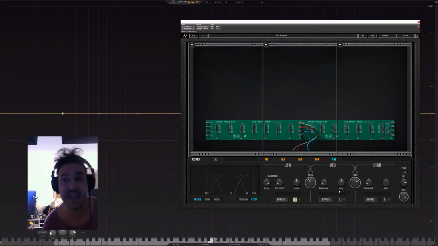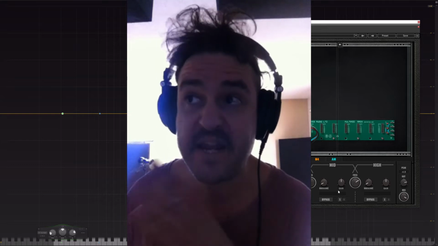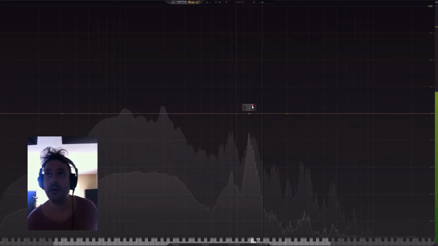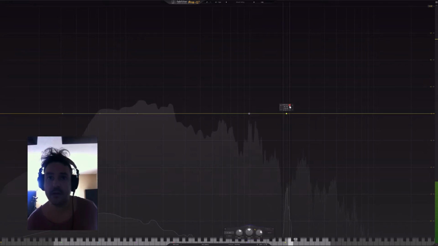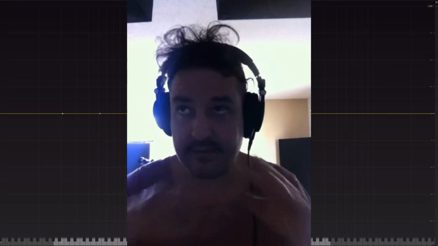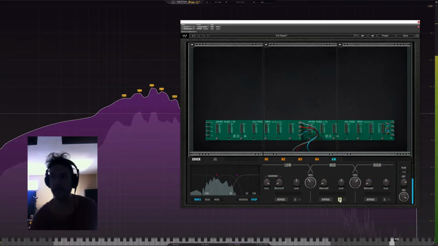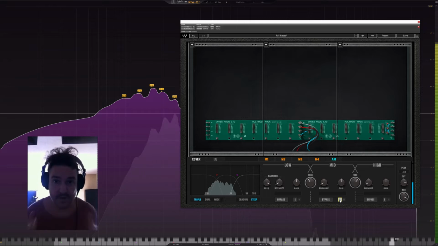So mid band, how do we find the end of the mid band? Easy, we find the beginning of the high band. So we go back to the analyzer and we do the same. Create a few more bands just to be able to listen. We still hear mids. That's the one which is above 1K, which is where usually the highs of the electric bass start to appear. Let's choose this one for multi-mode. And now we have just pure mids.